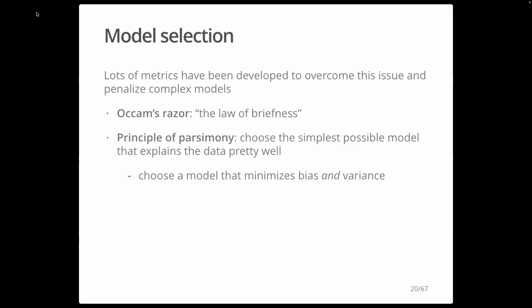Everybody's probably also been exposed to the idea of model selection and Occam's razor. We want to find a model that does two things. We want to both explain the data that we have in hand, and probably also pick a model that has good out-of-sample predictability.